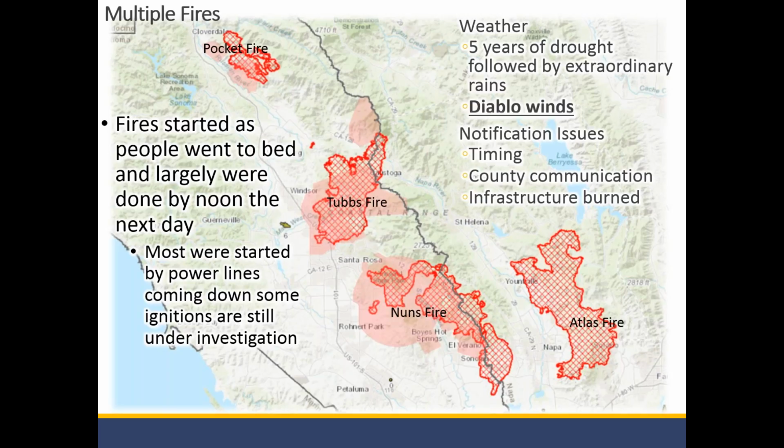I'm going to talk a bit about this year's fire season, but mostly I'm going to focus on the houses and the home loss and what we can do to address that issue. The lessons learned in these fires around the greater Santa Rosa or North Wine Country area are certainly applicable throughout much of the region, including the Thomas Fire and other fires in the Sierra foothills.